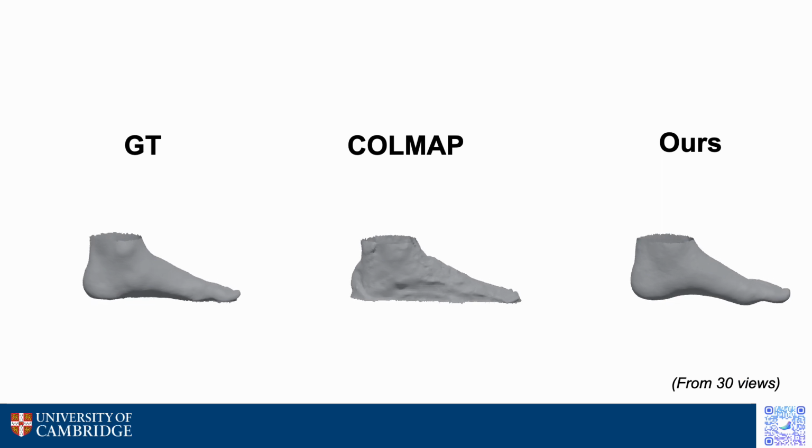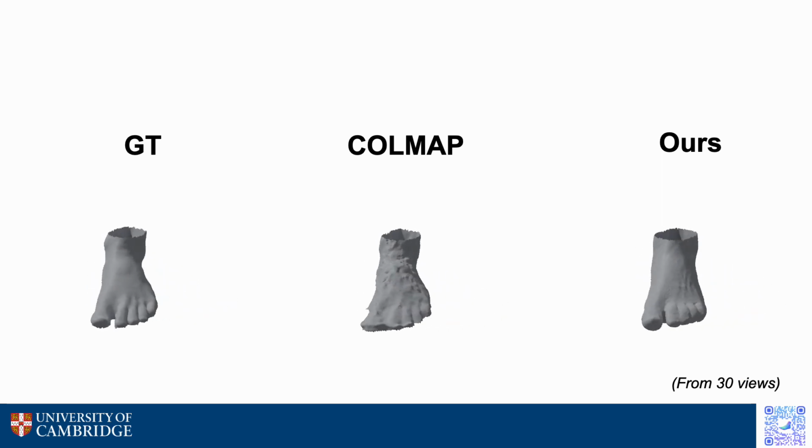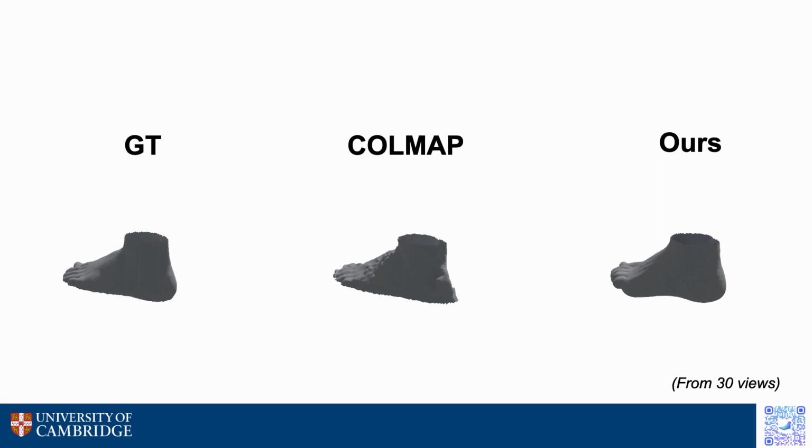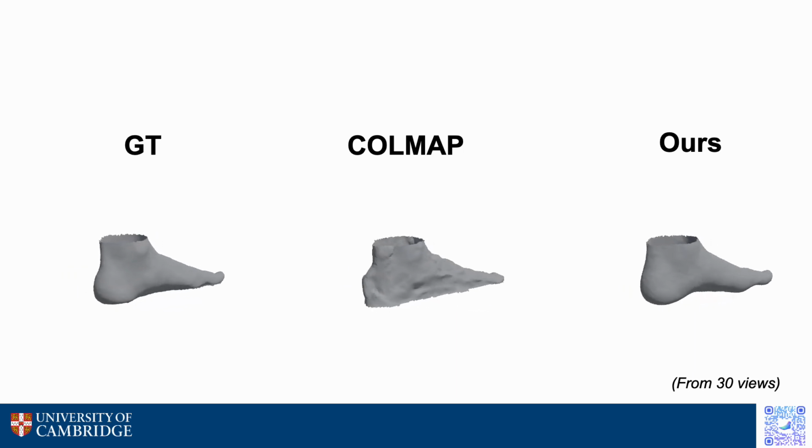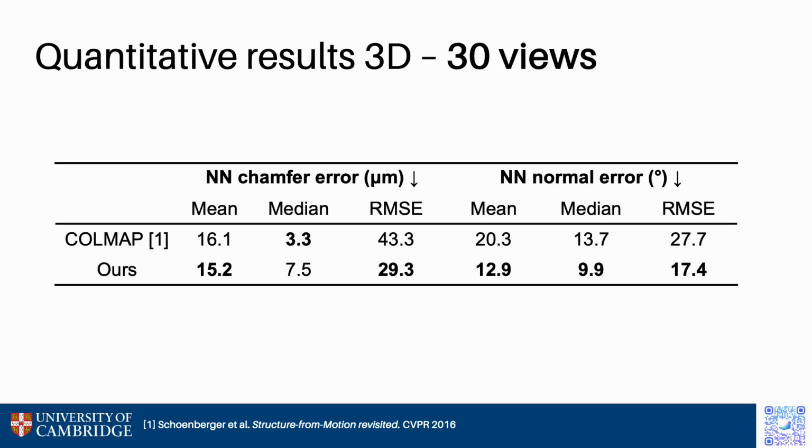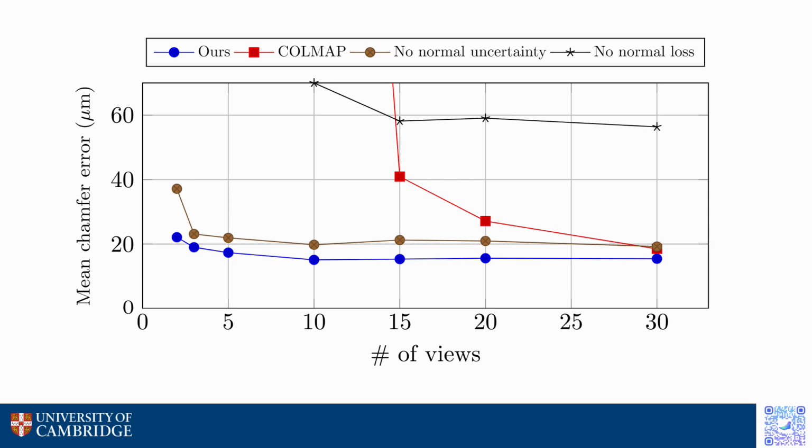We show significant qualitative improvements over photogrammetry using COLMAP. For 30 input views with a large amount of overlap, our method performs similarly to COLMAP on chamfer error, a nearest neighbor vertex distance metric. Our method provides a more accurate surface, beating COLMAP significantly on surface normal metrics. Our method outperforms COLMAP when given access to a very large number of views. However, where our method really shines is in a few view setting.